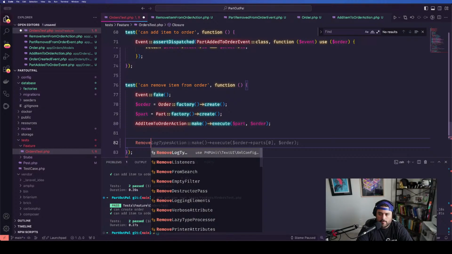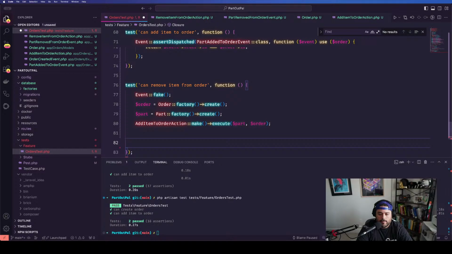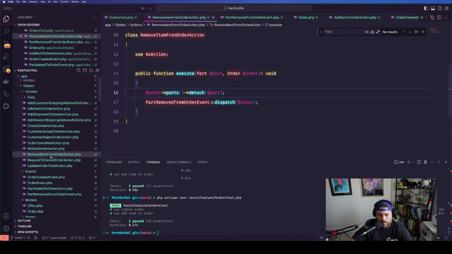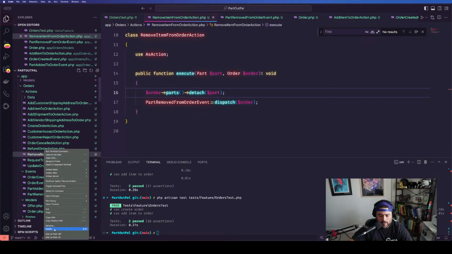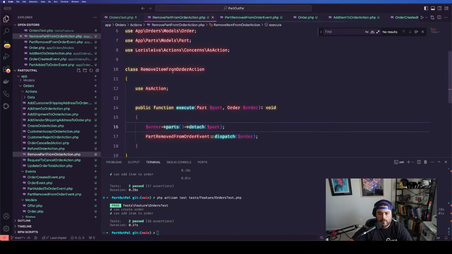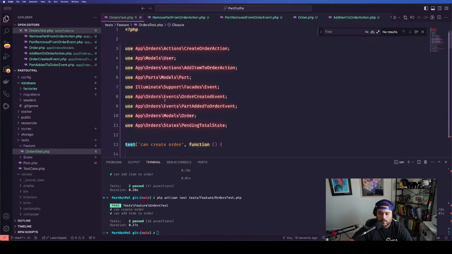Remove, oh, I called it item again. What is wrong with me? It's because I'm working on another thing called cartable, and those things are called items. So, all right, remove part from order action. Did I already import that?